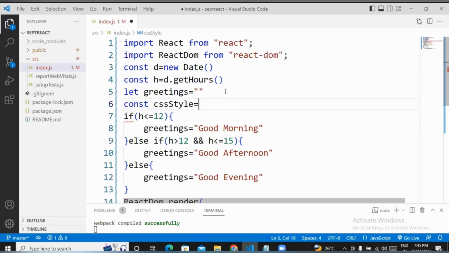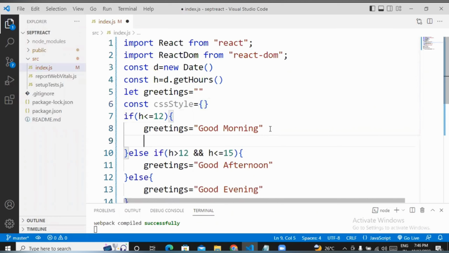And this is an object, right? I'm taking it like this. Now I need to implement it here, along with the greetings we are already writing, and we need to mention the CSS style. In this we want to take a color, because this is an empty object and we don't have any properties in it. We have seen how to define an object, right? Here I'm not writing any, it is empty.